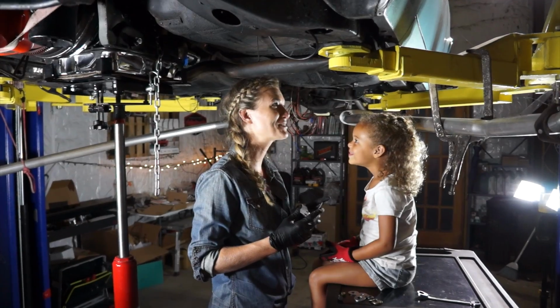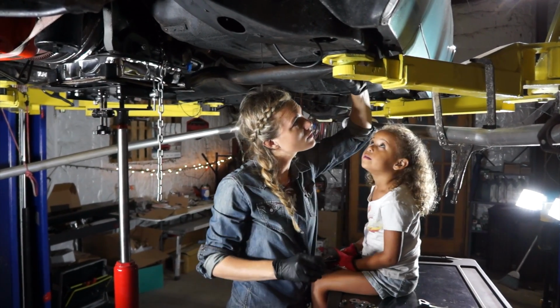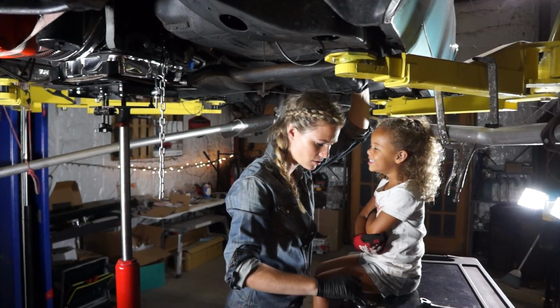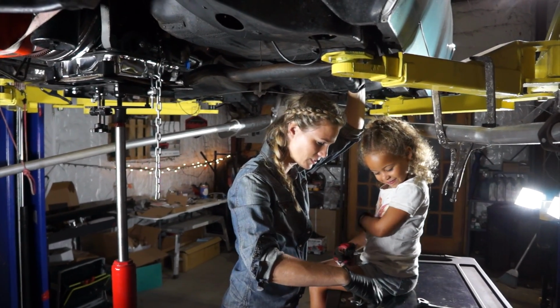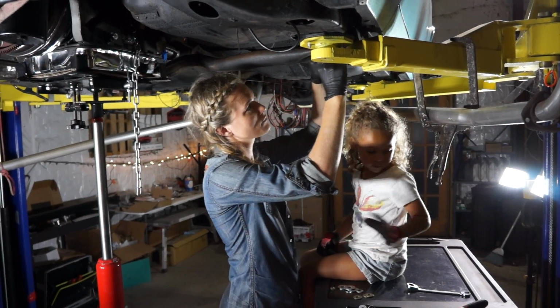Holding on, Emily. Okay, good. We're gonna put our angle iron up here. Get it bolted up. Put our bolts in. You first. Okay, I'll go first. And then we'll tack weld our angle iron up.